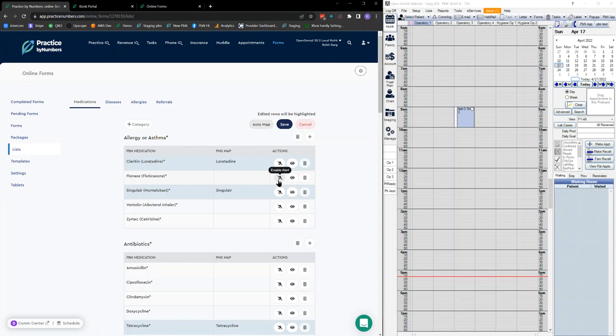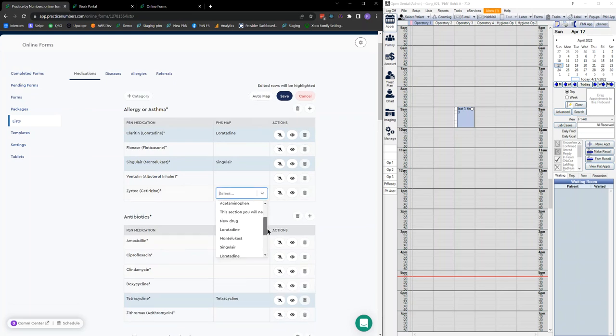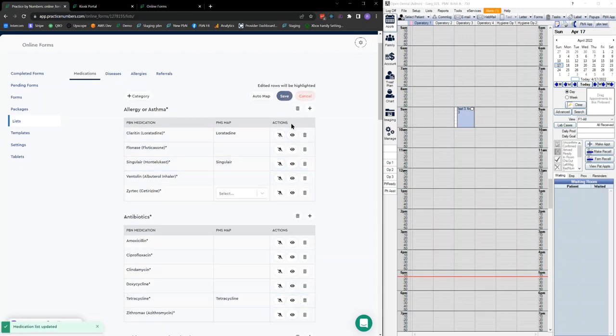In some cases it works pretty well. In other cases, you may have to go in and say, I really want a particular type of medication to match or create an alert. All you do is click right here, and you can map anything manually. In this case, I'll just assume that the mapping is good. I'm going to go ahead and save this.